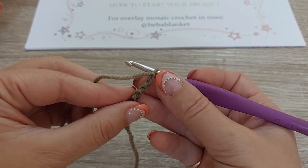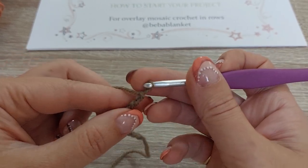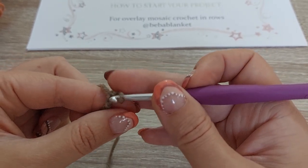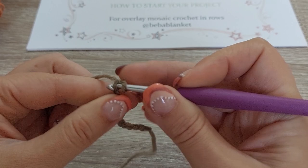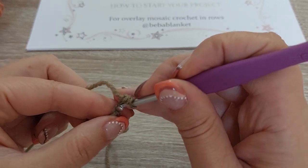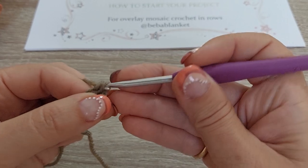I'm not really very friendly with this method, but there are people who like it. So you turn, here is the front side, you went to the back and you work into those bumps. As for me, it's really not easy, and I don't even want to struggle here to show you. But there are people who like it. You see? Such a struggle for me. Anyway, I hope you get the idea.